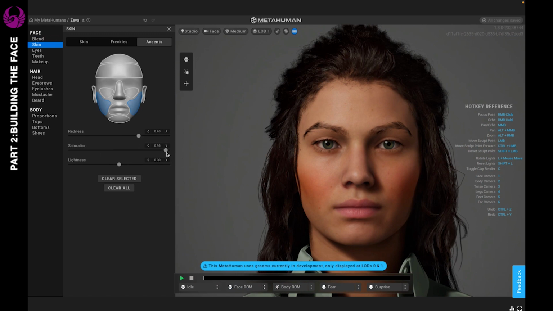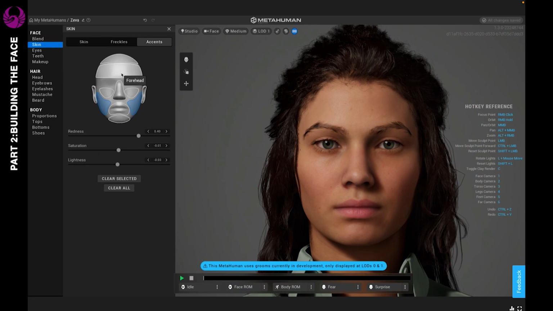And if you do want to add makeup, it's probably best to save that for when we get to the makeup stage. But it's truly up to you what works best for what you're creating. And you can choose the lightness of the blush, so if you want it to be fairly visible or darkened so that it is very, very easy to see.